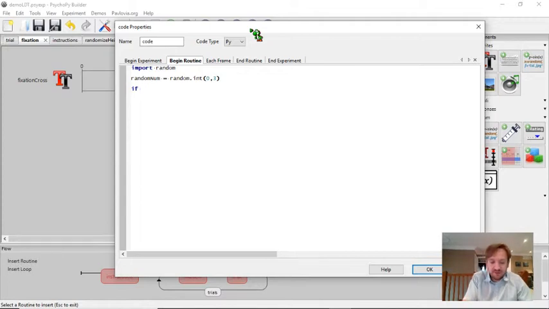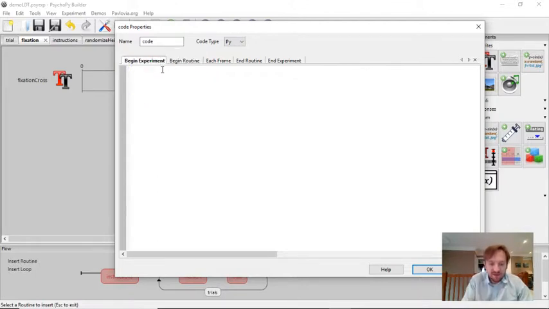I want to say if random num is, I need to have two equal signs here. A single equal sign just means I'm assigning a number. So here I'm assigning random number either 0, 1, or 2. With two equal signs I want to say, is it logically equal to? Like, is random number 1, 0, or 2? And so in this case, I'll just say if random num equals 0, then I want duration to be equal to, let's say, 1. Great.